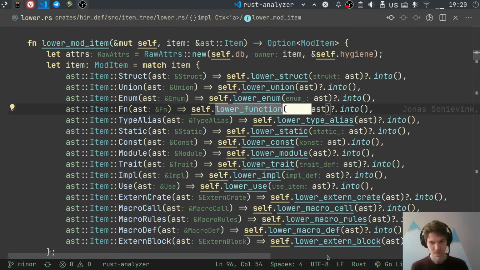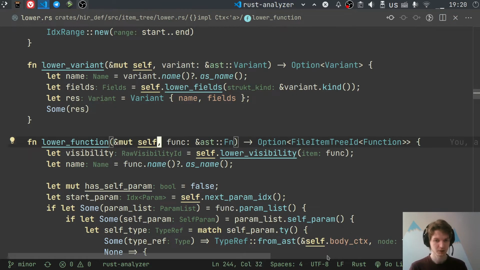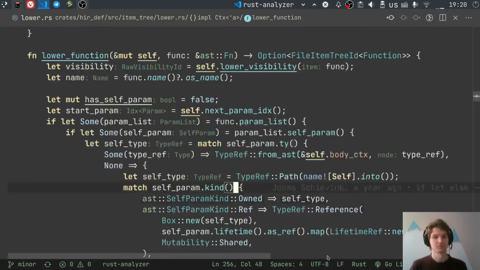So, lower function, we take an AST function, so the actual syntax, the actual parse text which the user has typed, and return again an ID of this function in the item tree. So as a result of this function, we will push an item into the vector which holds functions, and we will return the length of the vector at the time we push this. And it's actually pretty straightforward.